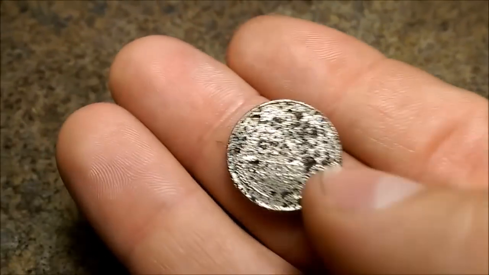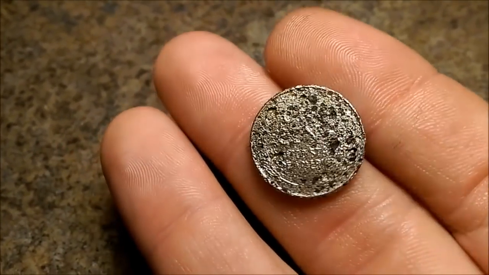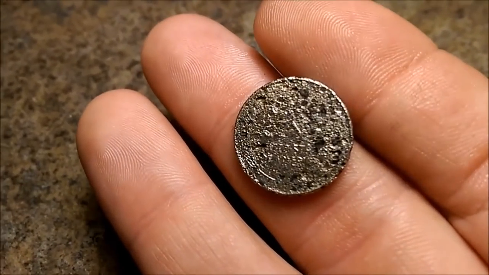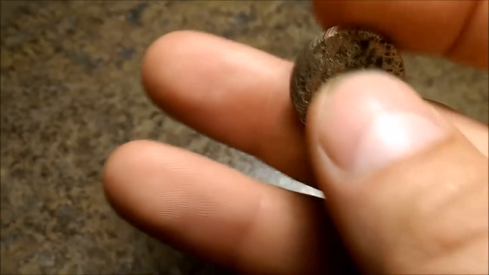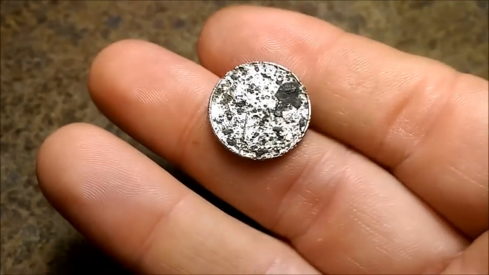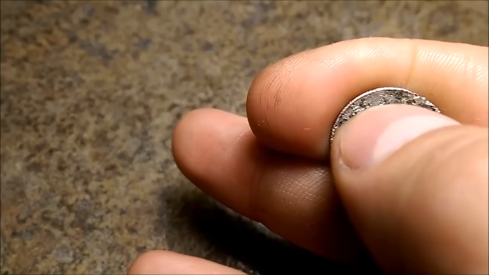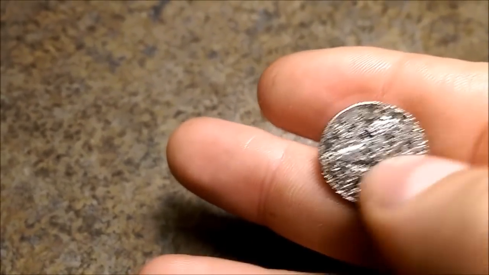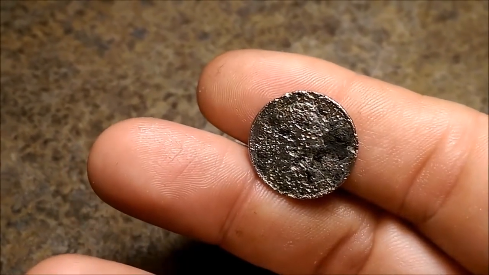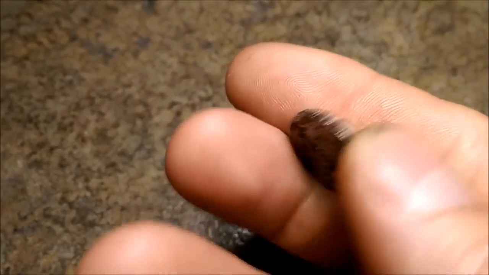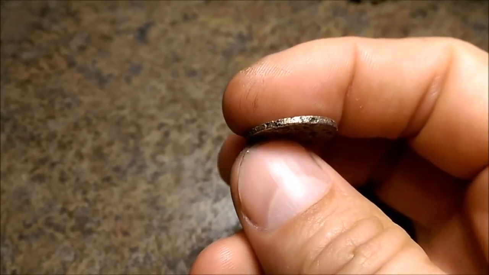Look at that - you can see United States of America, you can see the wheat reeds, and at the right angle see where it says one cent. That's amazing. I mean, go back at the beginning of this video and look at what this thing looked like. It was just a clump of rust. That area of the coin is actually pretty decent.